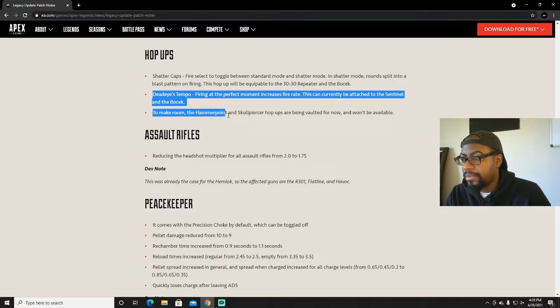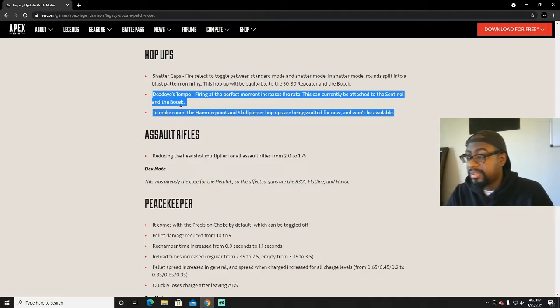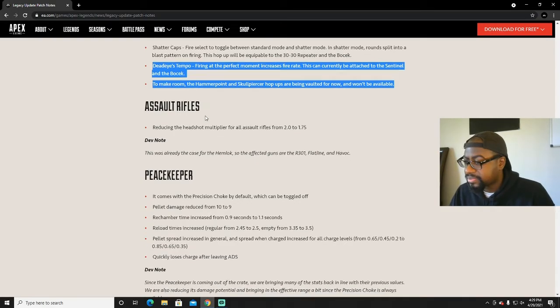To make room, the Hero Point and Scorpions hop-ups are being vaulted for now and won't be available. Alright, so these are new hop-ups. Like I said, I definitely will be uploading videos on that, trying out with the 3030, well, probably more so with the Bosek, but of course with the 3030 too, for people that do love or like to use it. So you gotta look out for that next week. Once I get my hands on everything, I'll get it to y'all.